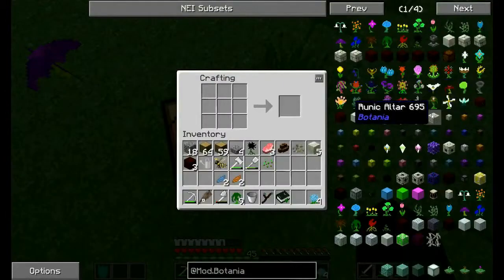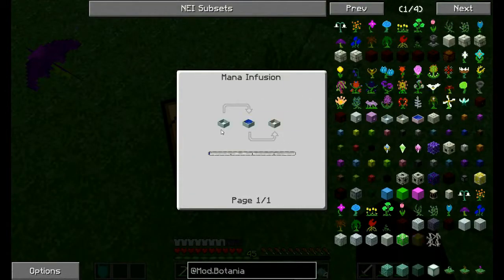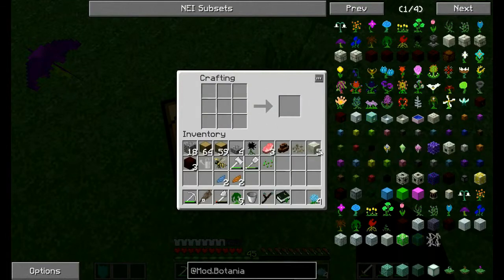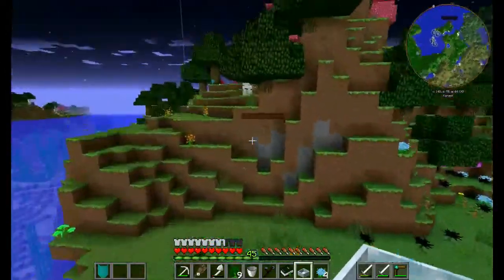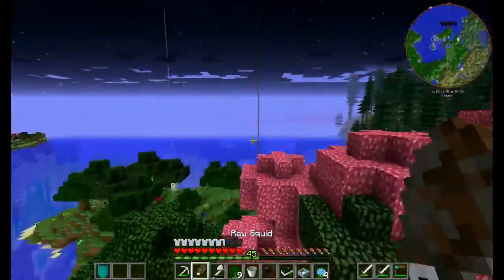How are you going to get mana sapping out of those liquid things? So you've got to make a distilled mana pool, which is basically just 5 living rock. And I need to make more living rock. So I'm going to go downstairs, see if my stone's done, take a nap, and I'll be right back, guys.